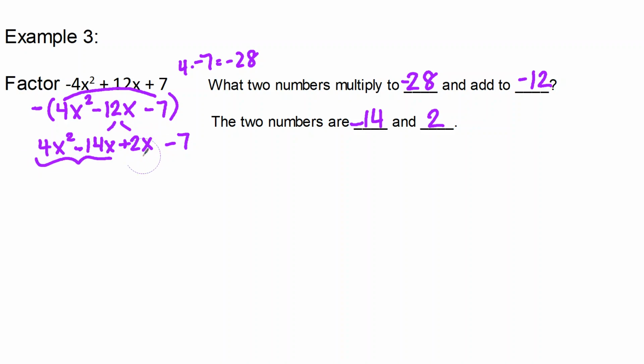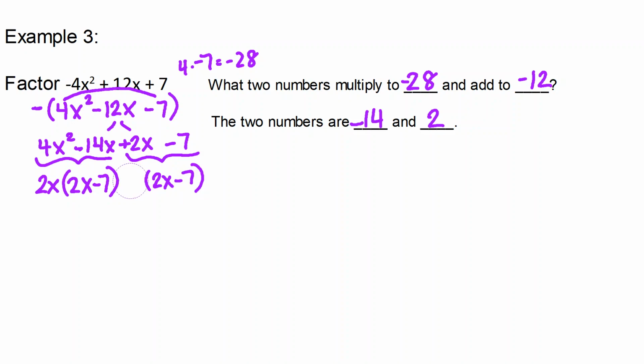We group it up into 2's. We pull out the GCF. So the GCF for these is 2x, which leaves me with x minus 7. Oops, sorry. Made a mistake there. It would not be x minus 7. It would be 2x minus 7. I was trying to figure out what went wrong. Okay, so if we pull out a 2x, that leaves me with 2x minus 7, because we need the 4x squared. This parenthesis has to be the same as this parenthesis over here.